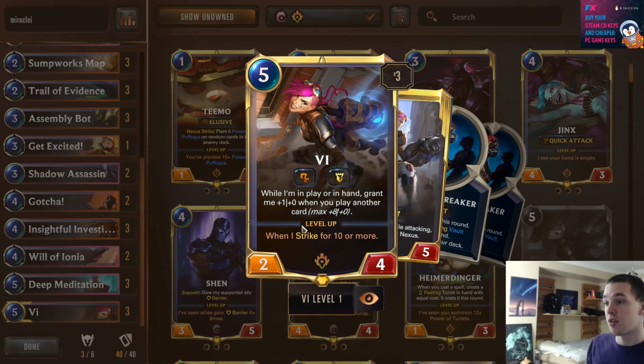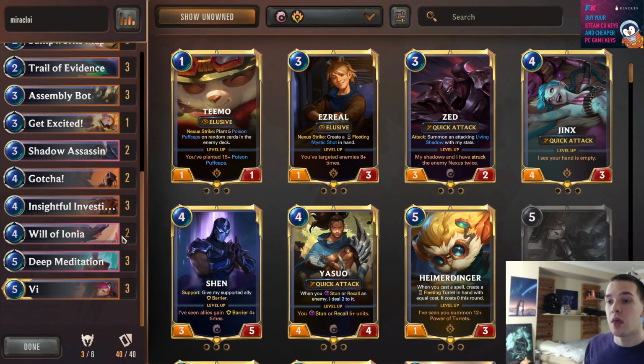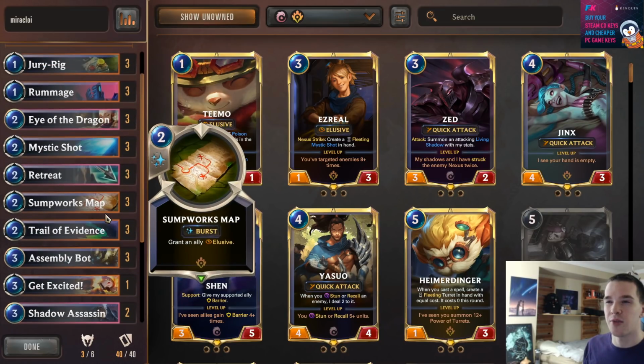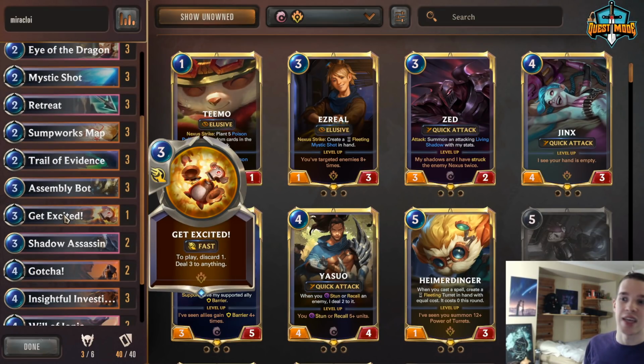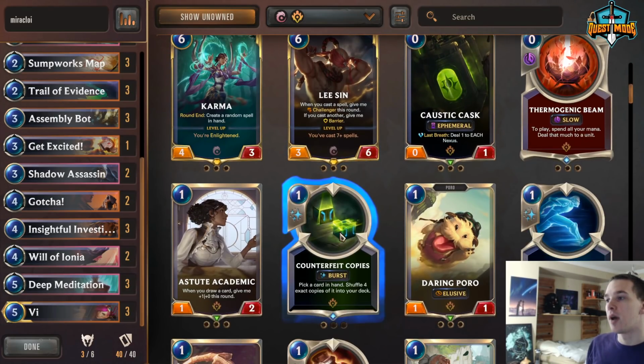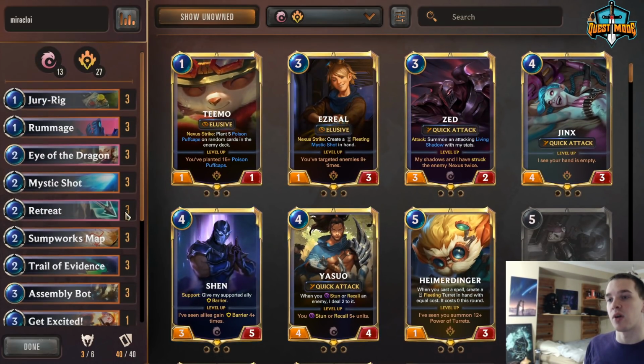And Vi is the top end. Pretty self-explanatory, just another hero to help you win the game. If you wanted to run more champions, you definitely could. Again, Get Excited is a card you could cut. Maybe even Shadow Assassins you could get rid of. But overall, I'd say the deck is relatively well made.